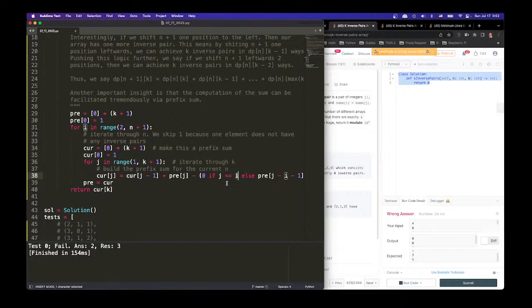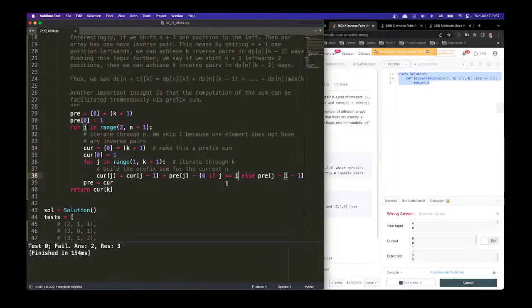Oh, hey, hold on. What? No. J is K. J is K. J is the number of pairs. So this number of pairs is the previous number of pairs.